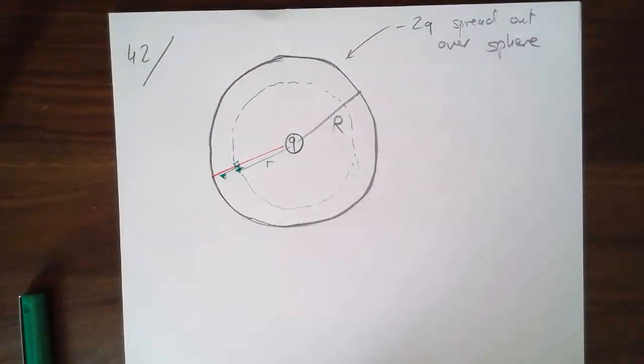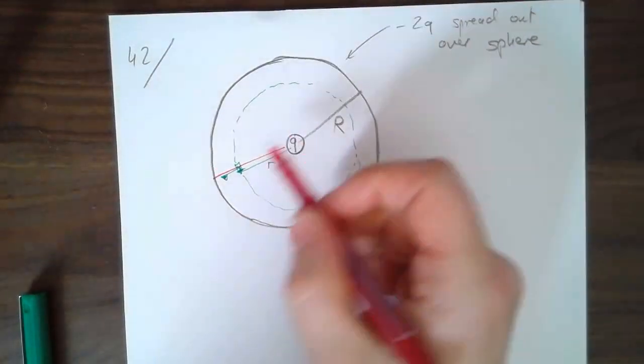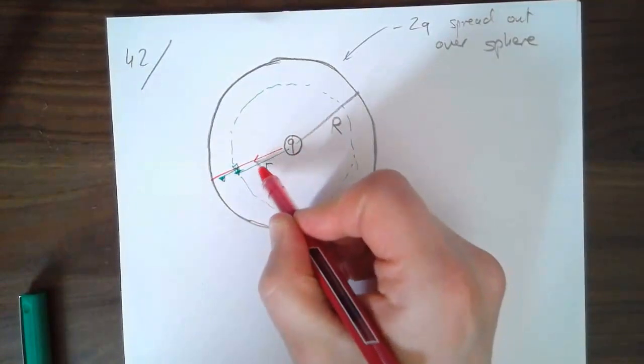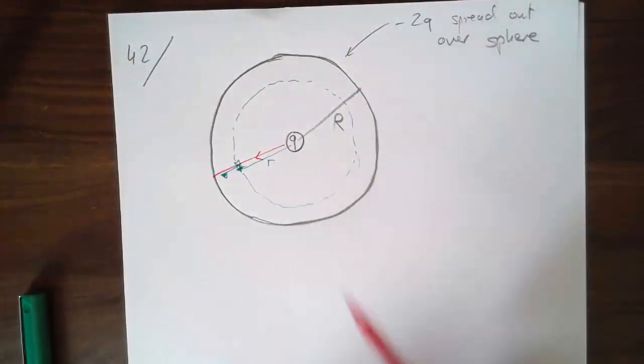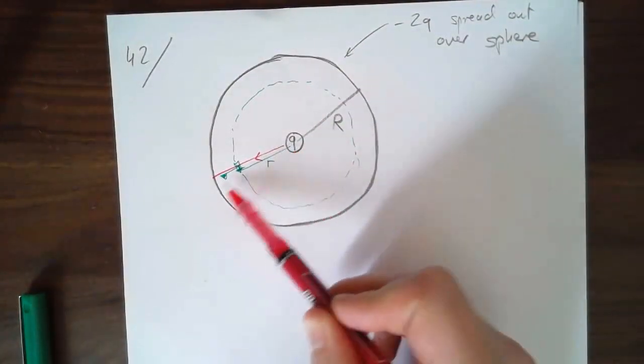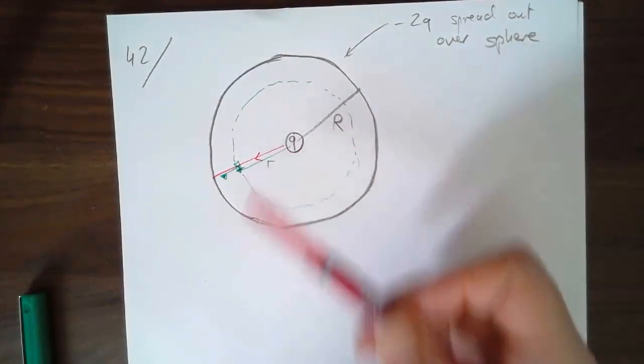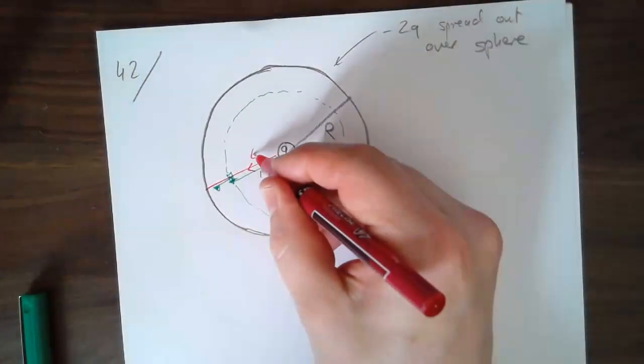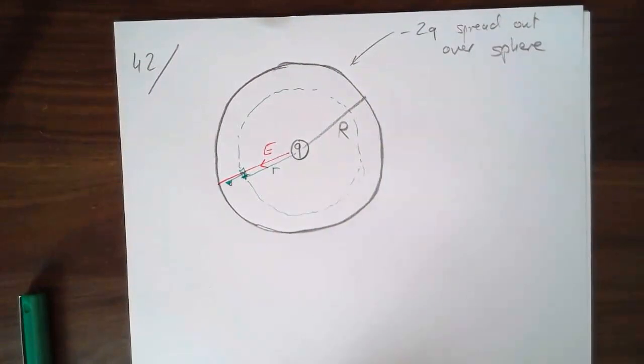Now, I'm not going to quite show you the direction yet. You can probably guess. The inner charge is positive, the outer one is negative, and electric field tends to go from positive to negative. So whatever the value is, let's just put it in, it's going to be outwards. Because it starts at a positive charge and ends at a negative, it has to be radial. That's the only way the electric field can be.